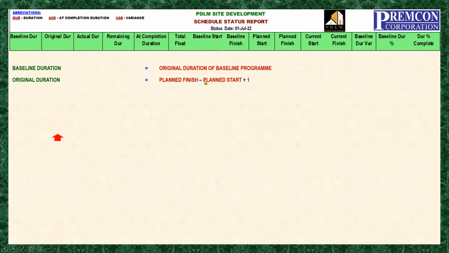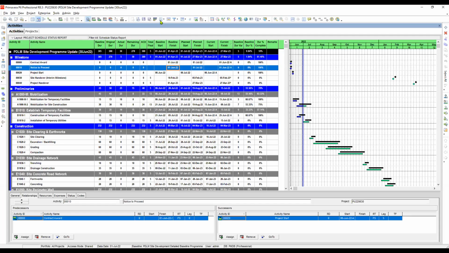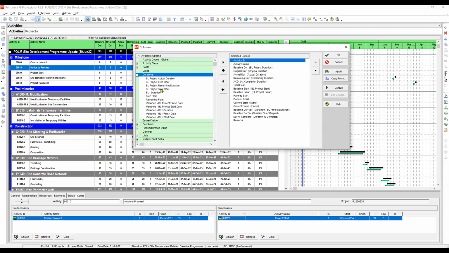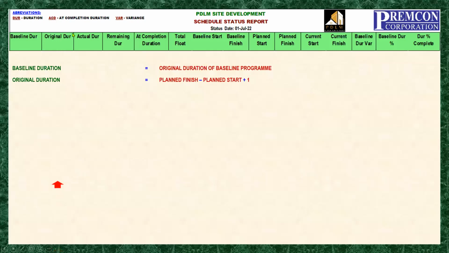That means original duration is the property of the current program or schedule. So let's look at our Primavera to see if we can find any planned duration here. We will go to durations. Even here, we don't have any durations transferred from here. There is no planned duration here, but there are planned start and planned finish dates. Let's get back. So the original duration is equal to the planned finish less the planned start plus 1.